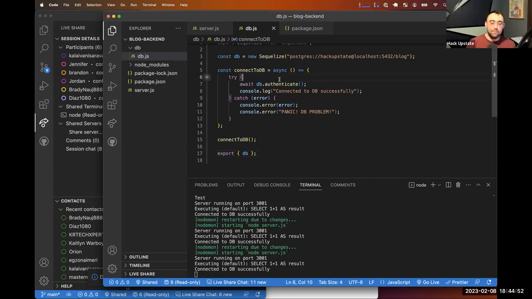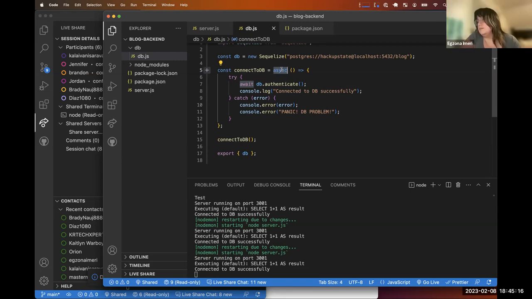So those are two separate questions. So pull it apart. The reason why we did connect to DB here in its own function is because I need to await for the database to authenticate before I can console log out my connected message. So because we need to use the await keyword, we're not allowed to use await unless it's in an async function. So the reason why we have all of this connected DB and we call it down here is just so that we can put the whole thing in an async so that we can make the await work. Okay. That's question one. That's kind of independent from the try and the catch.